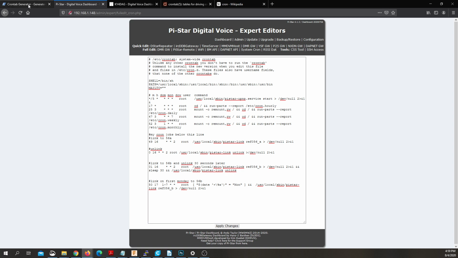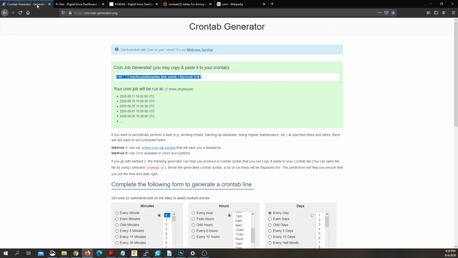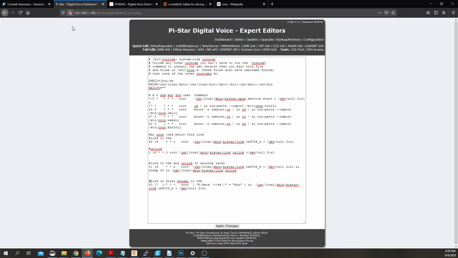And then any time you use crontab-generator, just to make it easier, you want to make sure that you remember to put root as the user in between the schedule and the command, which is /usr/local/sbin/pistar-link unlink, after the day of the week. If you do all that, you'll be ready to go.